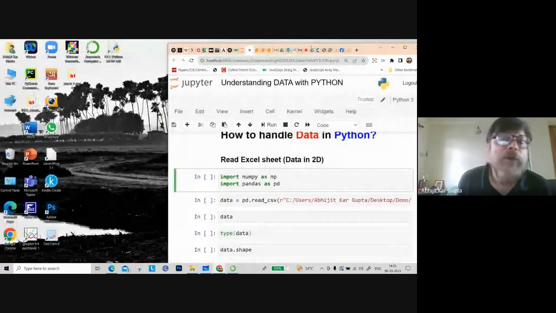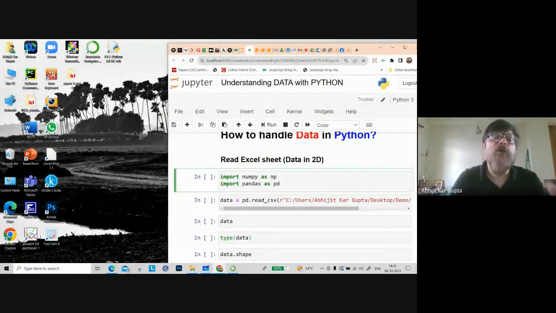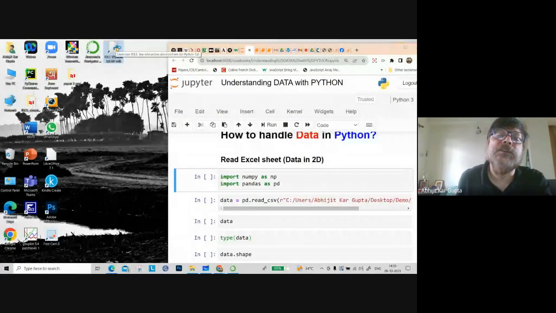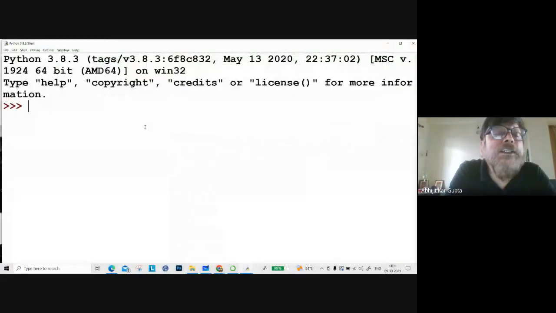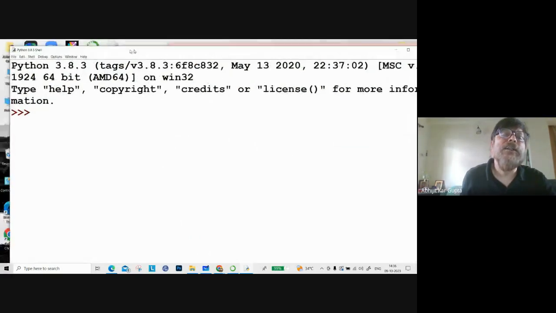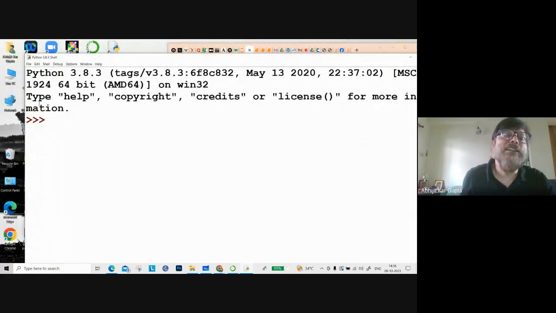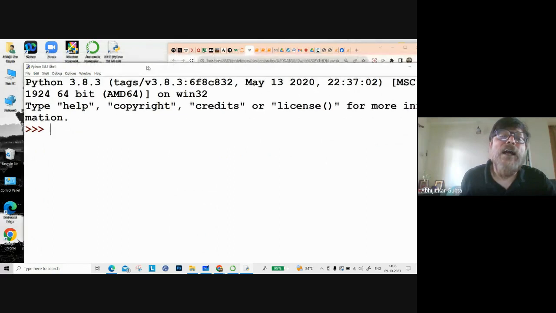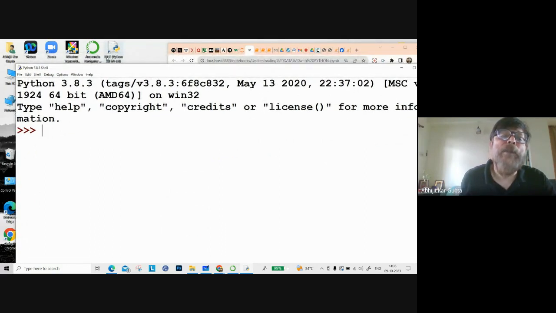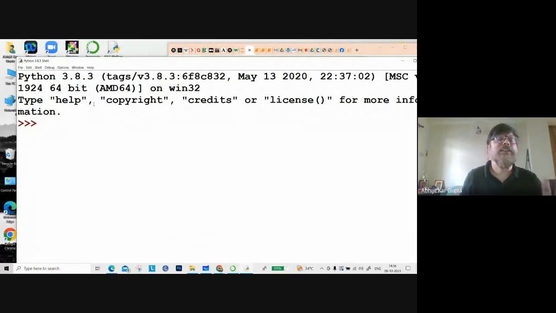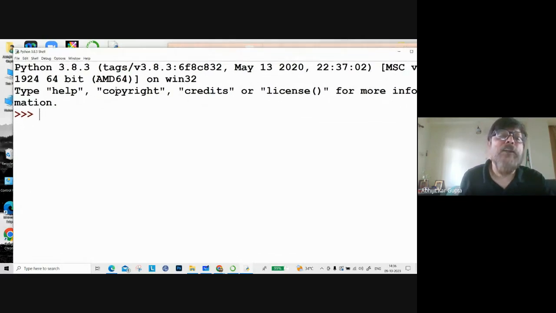Okay, but anyway, I don't know how you were introduced to Python, but if you go to the Python official site, python.org, and download directly from there, you will see there is IDLE. IDLE is an integrated development and learning environment. That means basically it's a platform, or it's a command line where you can write all the Python commands.